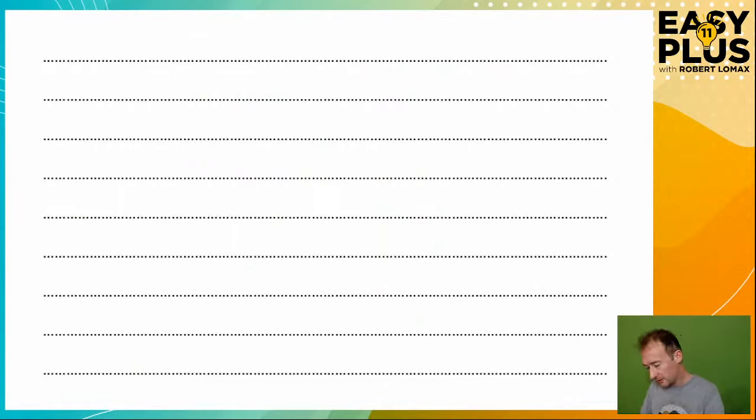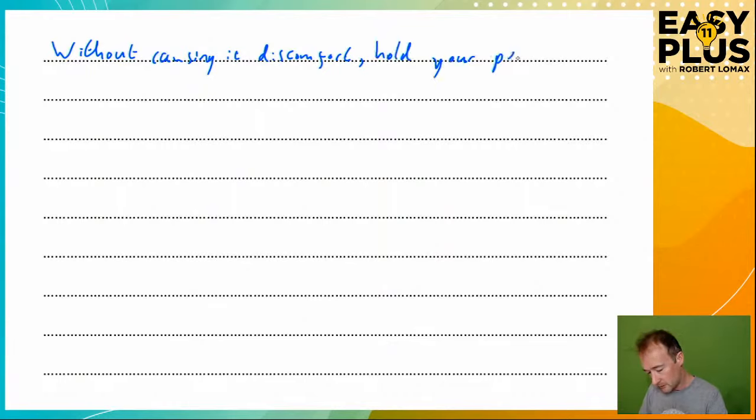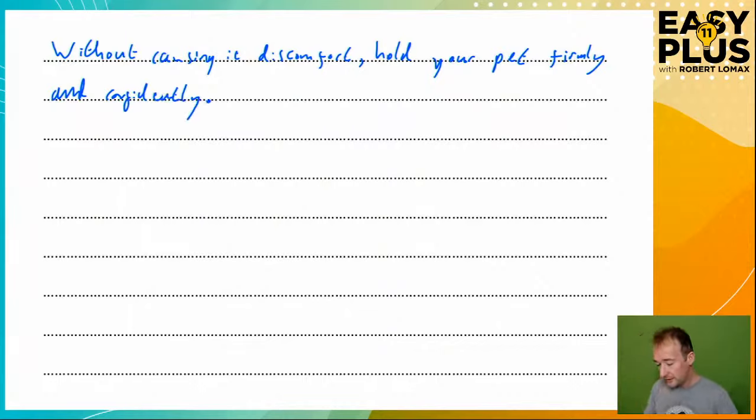Right, so where were we? So we said, without causing it discomfort, which was our precise phrase. And so we enter into the horror of my handwriting. Without causing it discomfort, hold your pet, and we said firmly and confidently. Hold your pet firmly and confidently.